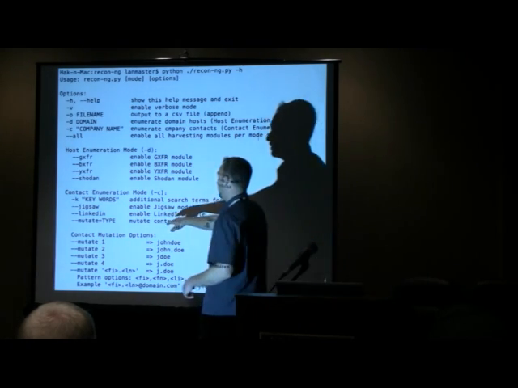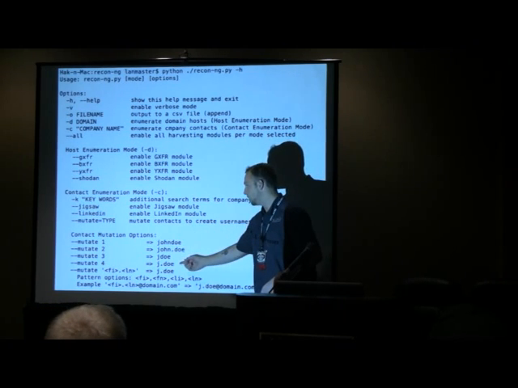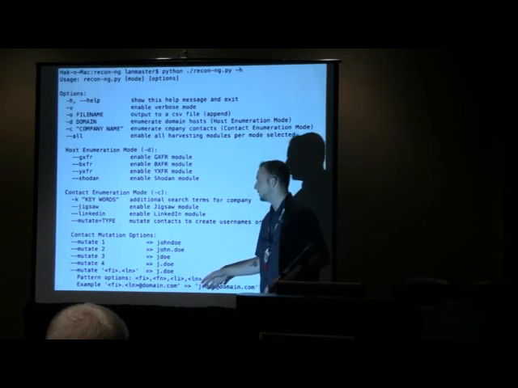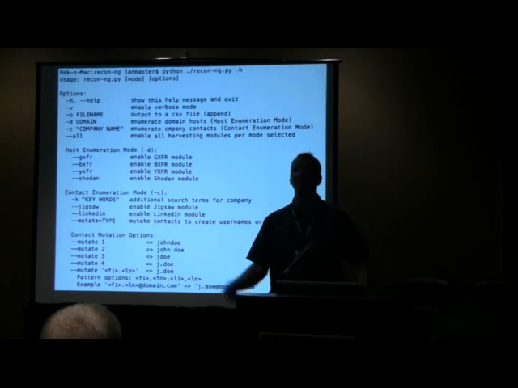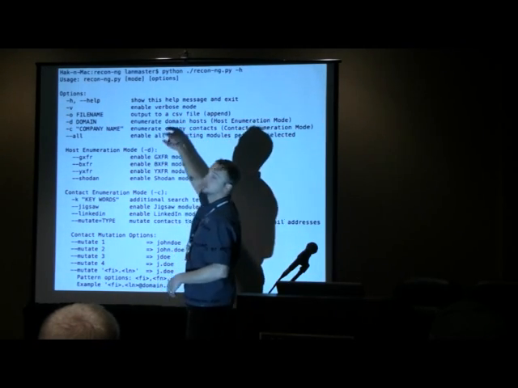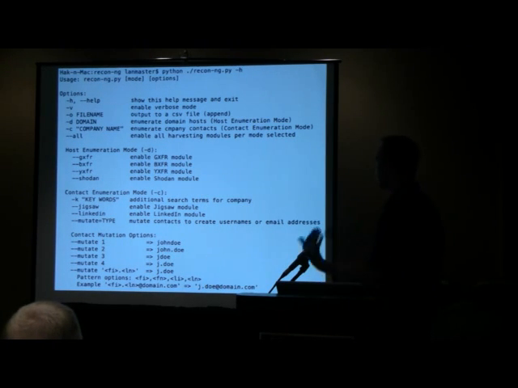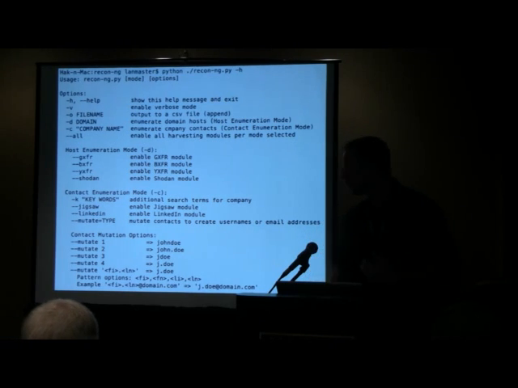And the cool thing about this mutate argument for contacts is I've got mutations built into it, standard, or you can create your own. So using pattern options like first initial, first name, last initial, last name, you can build your own string and it'll output the email address for you. Now the output for the tool is very easily parsable, but it also has the ability to output to a CSV file, which we all love. You pull them into Excel, you can parse them in batch, you can do a lot of really neat stuff with it. So it's really user-friendly in terms of what you can do with the output.